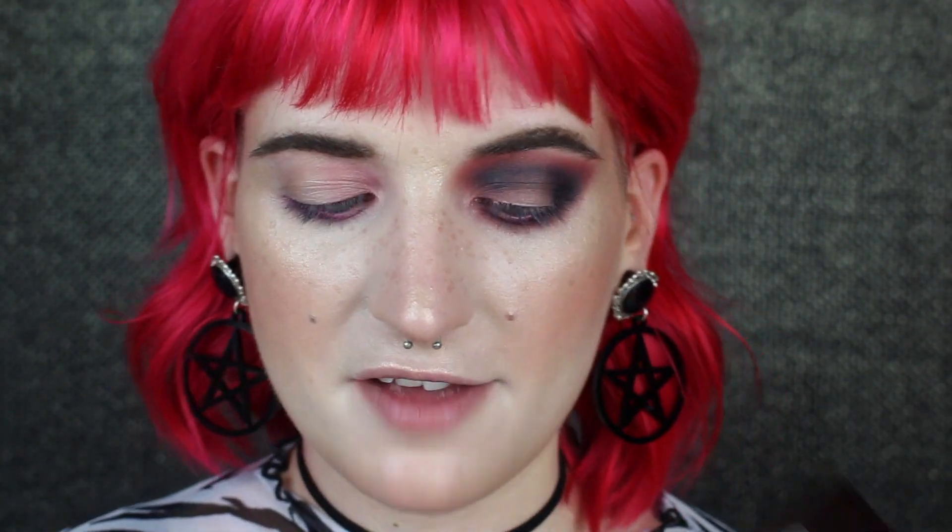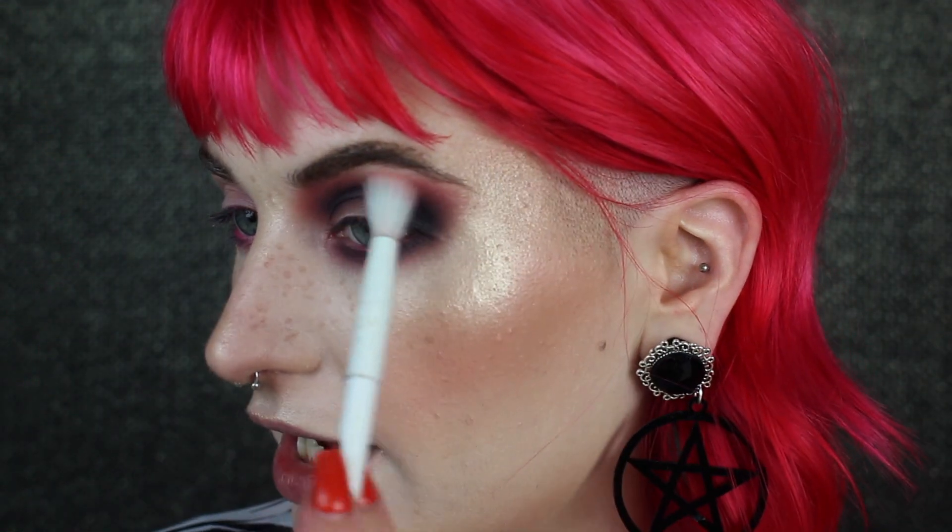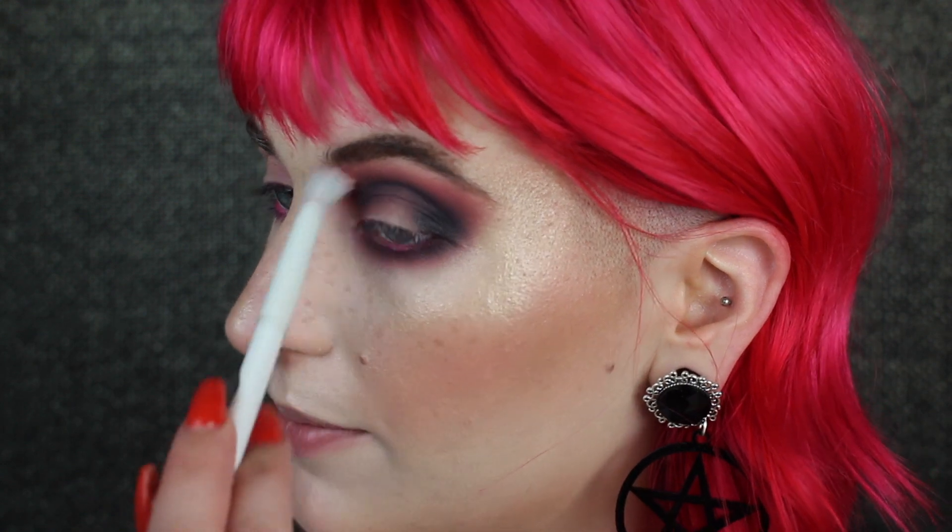I'm going to take another kind of fluffy brush and mix the shade Lace with Blush just to get a lighter shade on that brush to really blend the very upper portion as it gets towards my brow and skin. Everything is behaving quite nicely though. I like the way this looks — I think it's pretty. So I'm definitely going to do a half cut crease, but I think I'm just going to use glitter glue, because typically the shimmers from what I've seen in the Goddess palette and the Daydream palette are phenomenal, so I'm sure these will be as well.